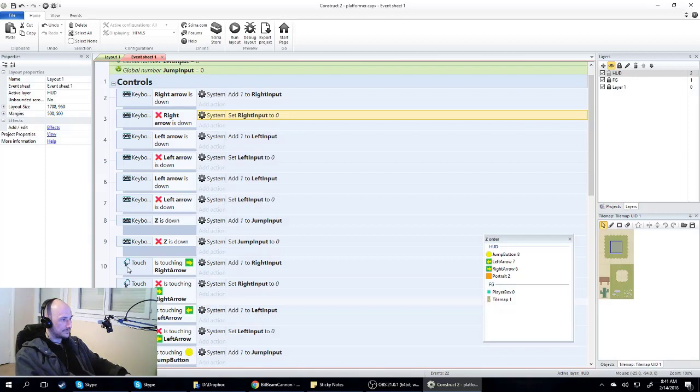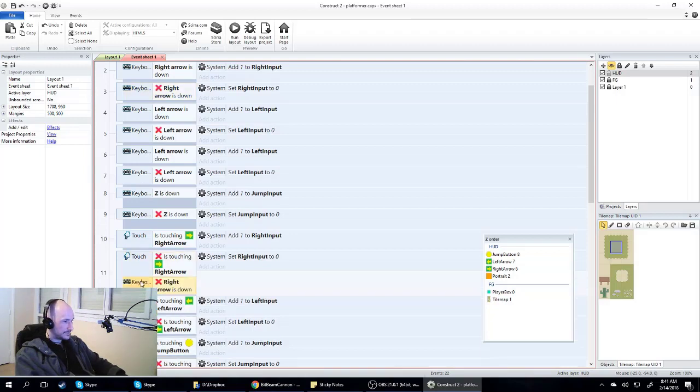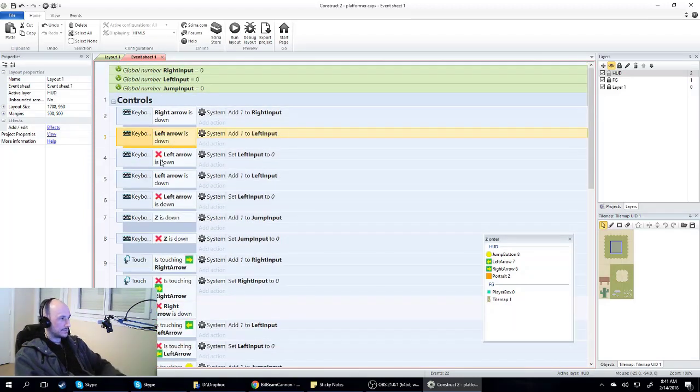One way I can handle this is I can consolidate all of these by doing this. So I'm going to just copy this for right arrow and paste it in here. So now both of these conditions have to be true at the same time. If you're not touching the right arrow and you're not pressing the keyboard key for right arrow, then it will set right input to 0, and then I would just delete this one.